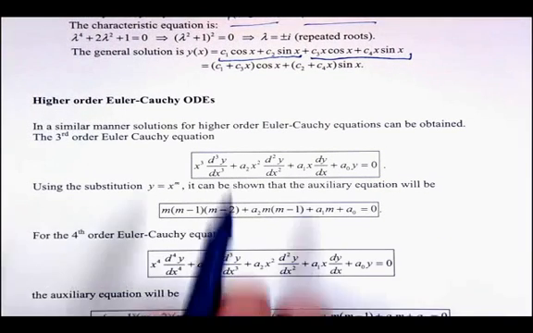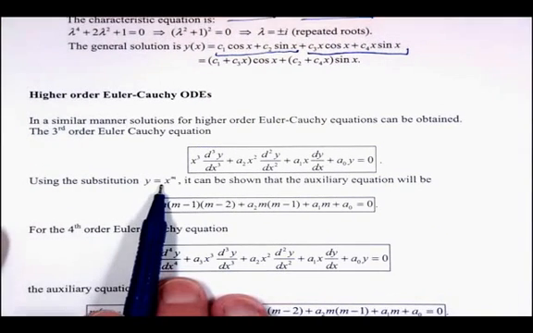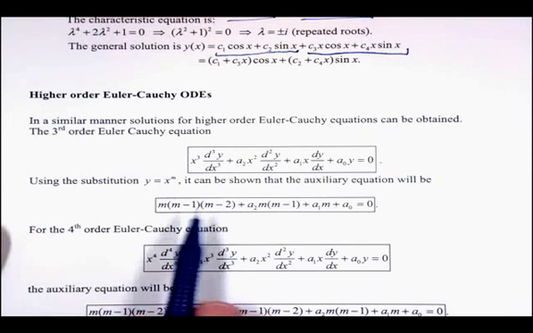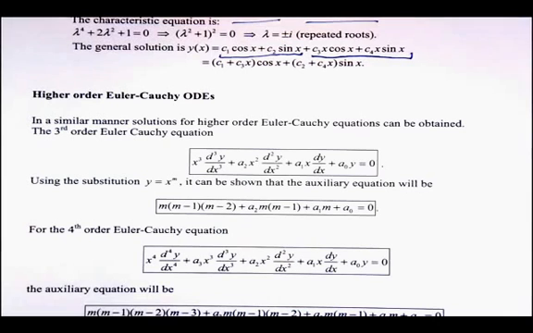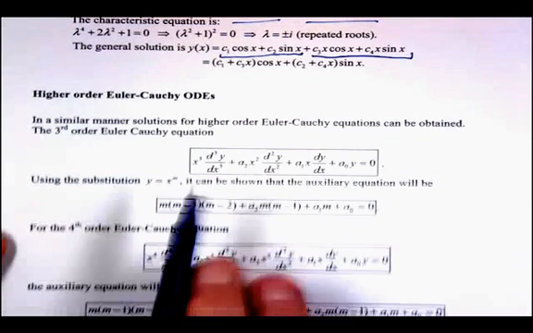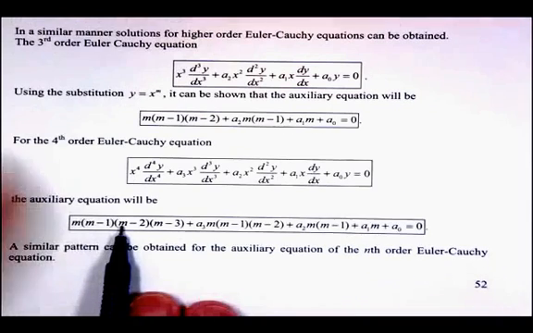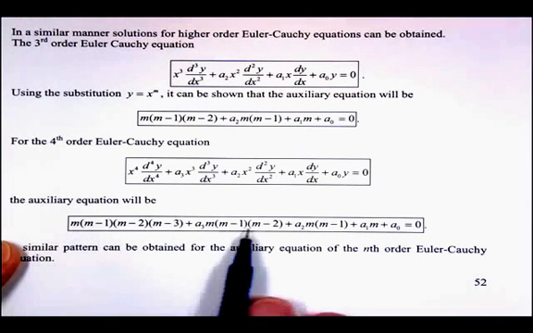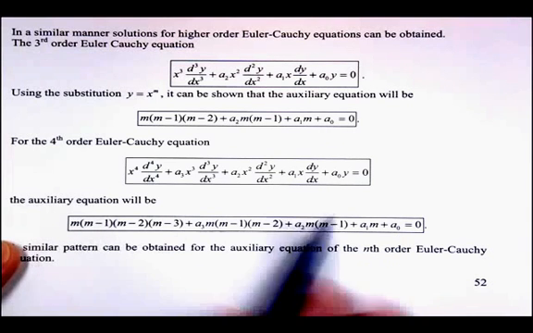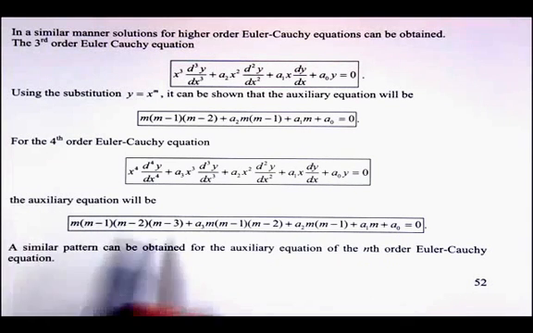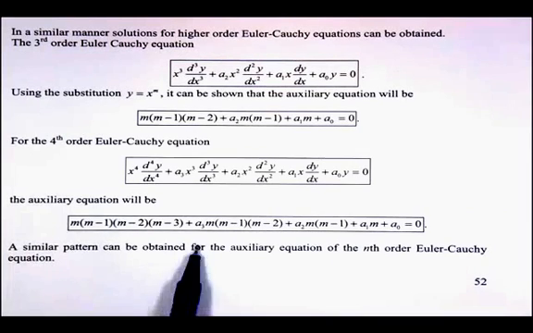To prove it, we would substitute x to the power m, and the reason that these drop by 1 each time is because every time you do a derivative, what happens to the thing you bring down, and the power gets subtracted from 1. So the next derivative you do brings that subtracted 1 down again. Okay, fourth order, there it is, 4 factors of m, 3 factors, 2 factors, 1 factor. And then this needs to be expanded out so that you'll have an m to the 4th and some m cubed terms, etc.